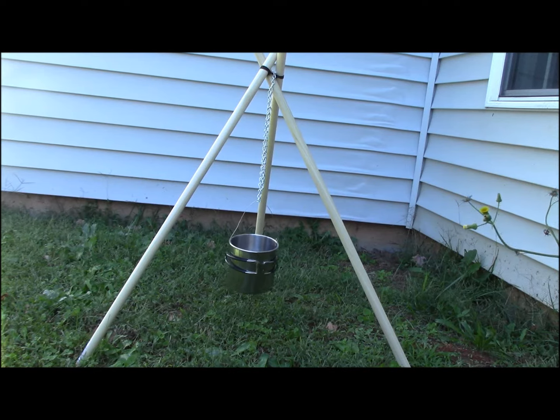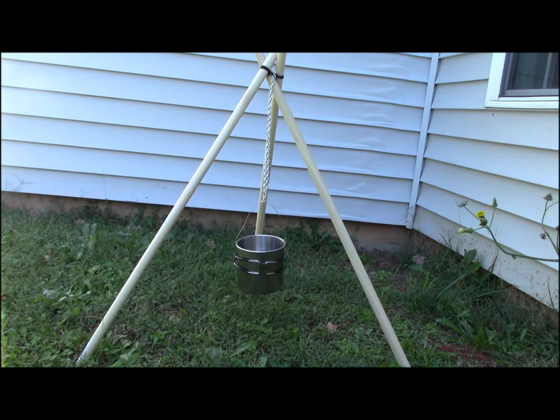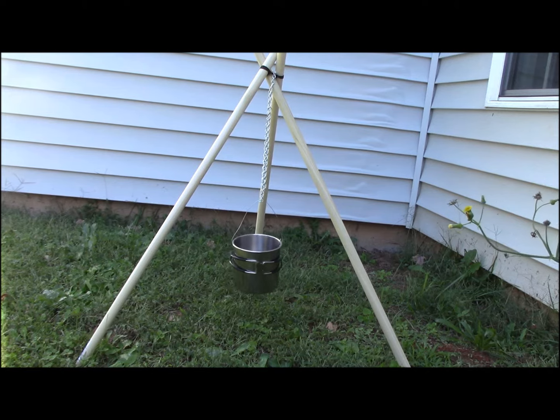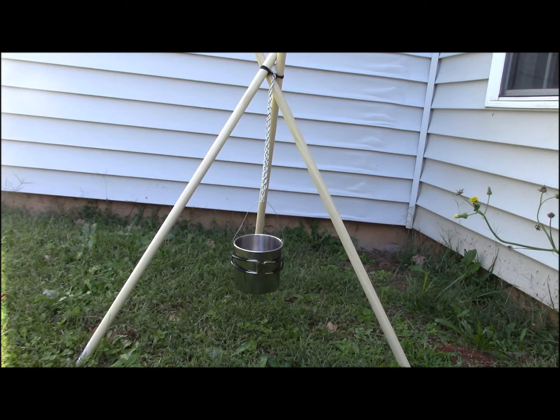All right, so there's the tripod all set up. That's a 1.5 quart pot hanging there. I don't have anything in it yet, and it has just a thin wire bail. I had a heavier wire bail for it, but I took it off to do something apparently and can't find it. So I'm going to have to replace that wire, but no big deal. That's just mechanic safety wire, and it'll do the job for this demonstration.